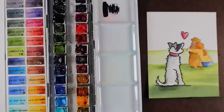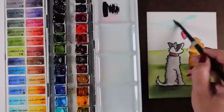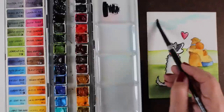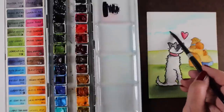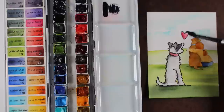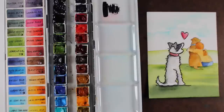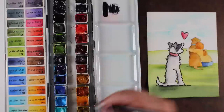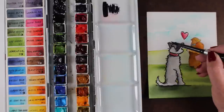And the last part that's going to be left is to create a sky of some kind. I was thinking about creating a sky and then putting a line of trees in, and then I thought, you know, I'm just going to leave it nice and simple. And with the sky, just gonna throw in some of my blues. Now there's two sky type of blues in my palette. There's the electric blue, which is more of a true blue, and cobalt teal blue is a very pale teal, but it makes a really beautiful sky because it's got some nice granulation in it.